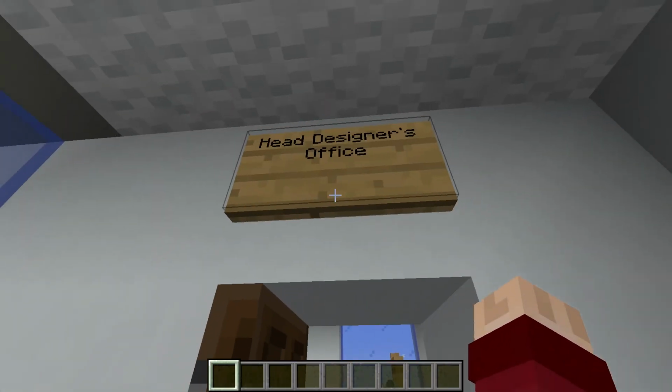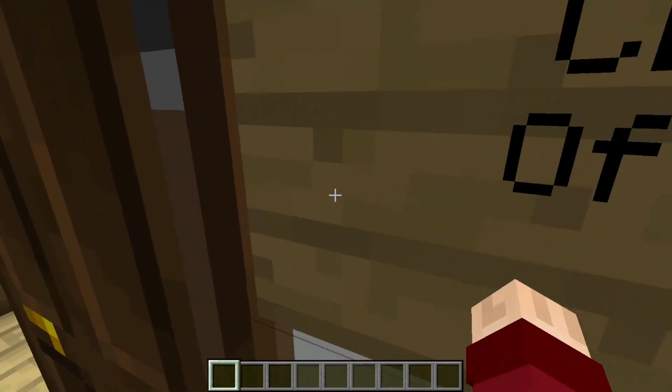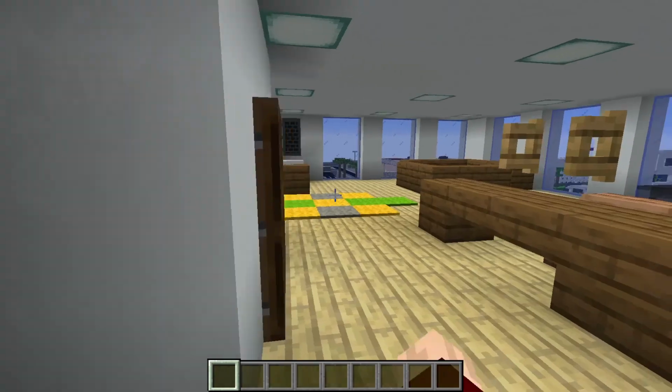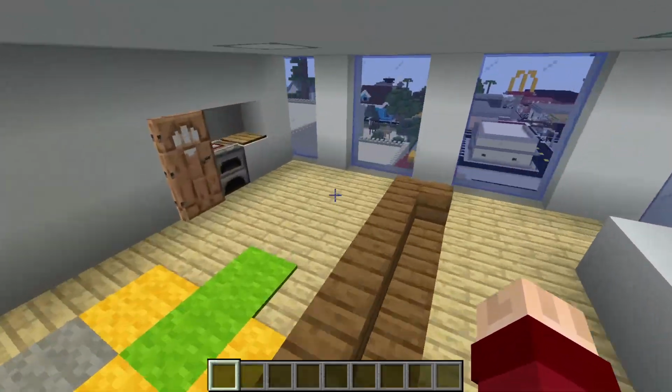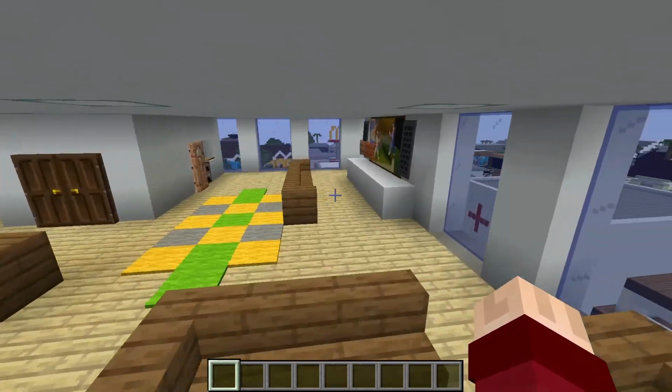This is the head designer's office. The final floor is the CEO's office. The CEO here is Ryan. He has a little cubicle here, a nice waiting and lounge area with a kitchen and a garden. I think that's about it for this building.